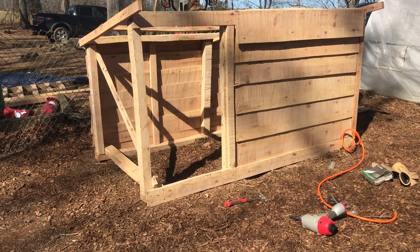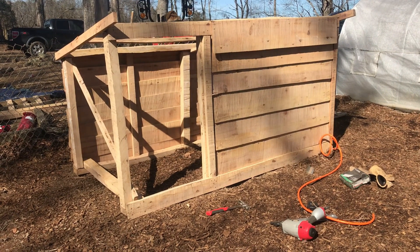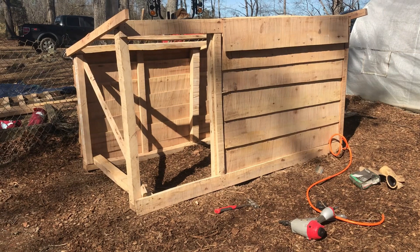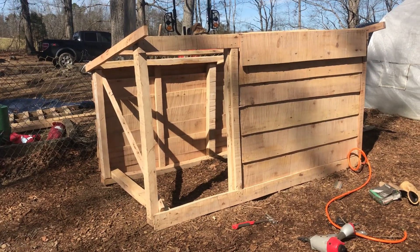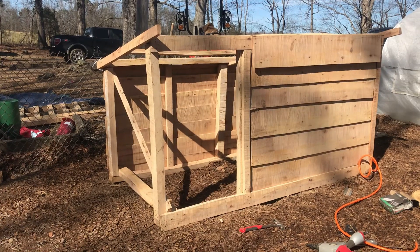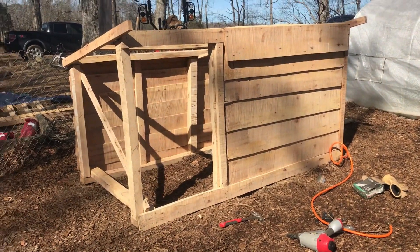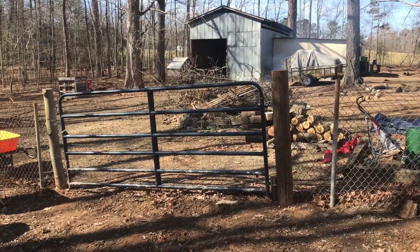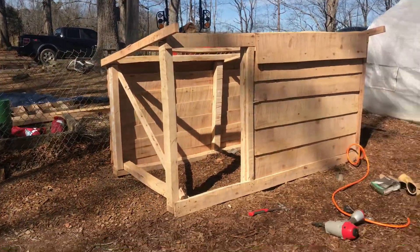It's not as portable as I thought I might have made it, and I don't have forks for the tractor yet, but I could figure something out to move it. This thing is just stout — it's huge. That's where I'm at right now, so I'm gonna clean up my mess. That fire still just doesn't want to do anything — it's been pretty irritating.